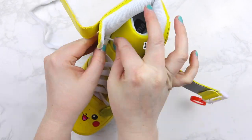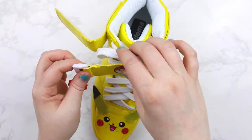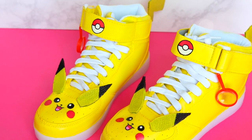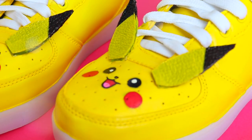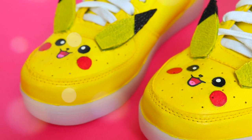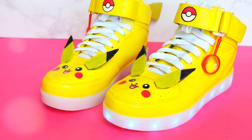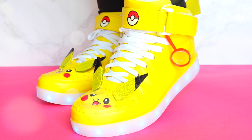Now that we have our magnifying glass on, it's time to put our shoelaces back in the shoe. I originally was going to make these yellow but I thought the white shoelaces actually looked better, so I just put these shoelaces back in that we took out earlier. And now that we have our shoelaces back in, we're all done — we have our Detective Pika Shoes ready to wear! I just absolutely adore how cute these shoes are. I love everything about them from the cute little magnifying glass to the fun little tail and the adorable Pikachu face. I'm going to have a blast wearing these around this summer.